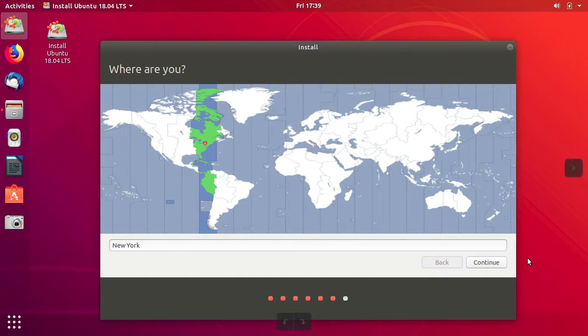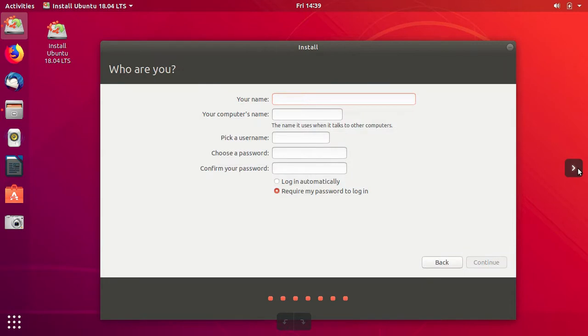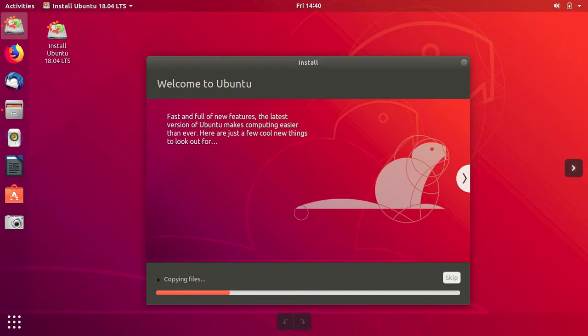Click continue here, and then you create a username, a name for your computer, and a password. You can log in automatically if you want to. Click next, and then it starts the installation.